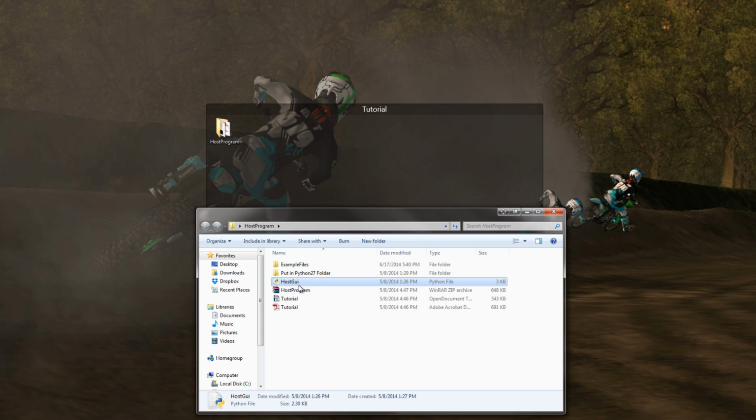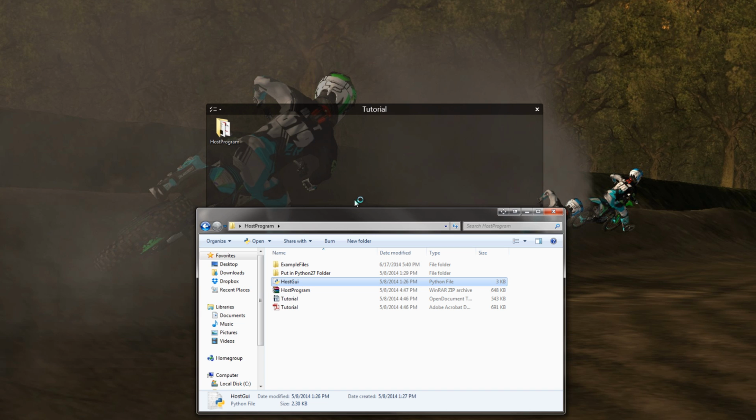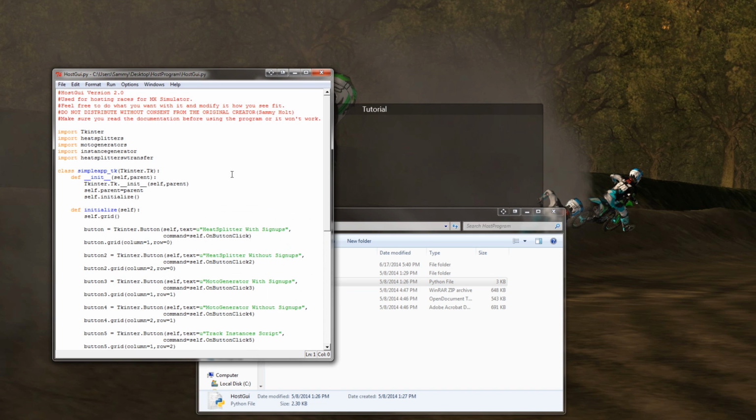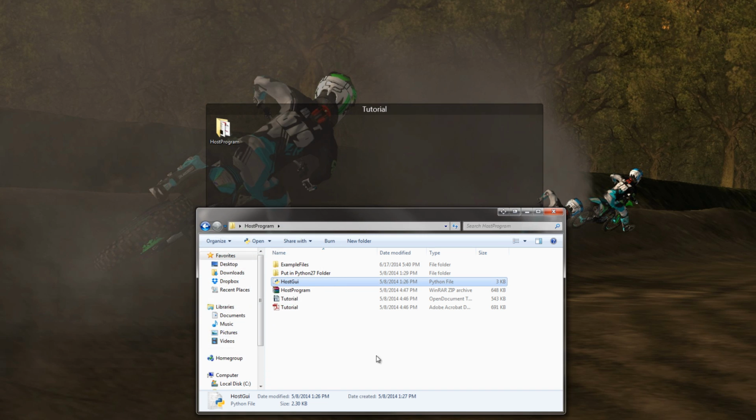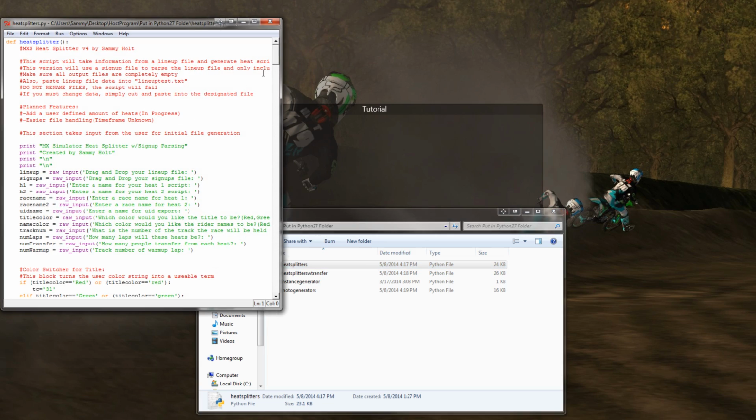These are the source code files, and this is just the thing that puts it all together. So it's pretty well documented in there, so if you know what you're doing, go ahead and edit it. I wouldn't recommend editing it if you don't know Python, because you're just going to mess it up probably. But yeah, you can edit it however you want, I don't care. Just do whatever you want with it.